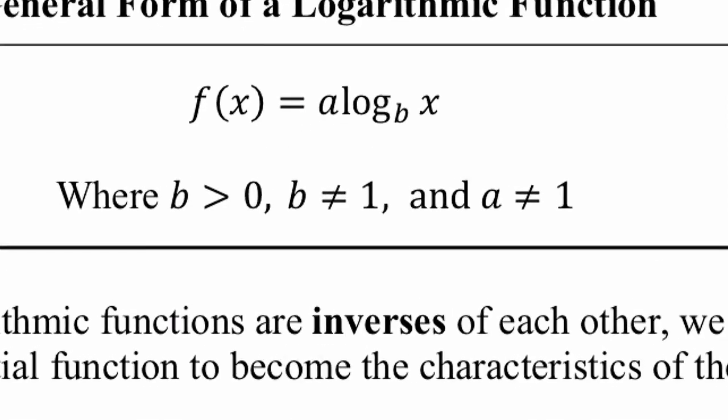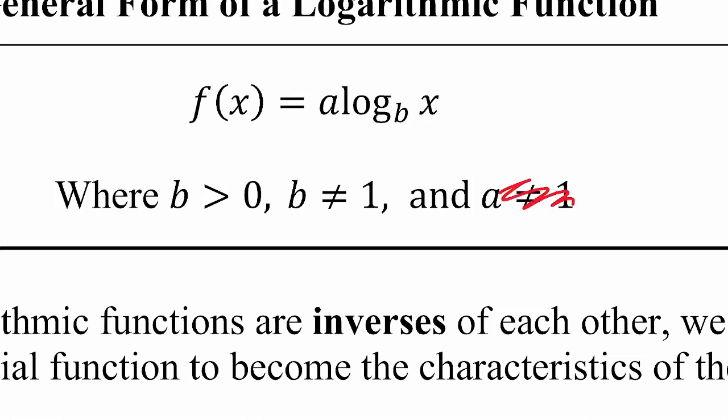We have f of x equals a log base b of x, where x is the input. And let's refine some of these rules a little bit better. It says where b is greater than 0 and b cannot be equal to 1. That is true. It will create an invalid log. However, a here can be equal to 1. This is not exactly a correct statement. To refine this, I'll say a cannot be equal to 0. Because if you think about it, if a was 0, it really wouldn't be a log anymore, right? So we probably don't want it to be 0.